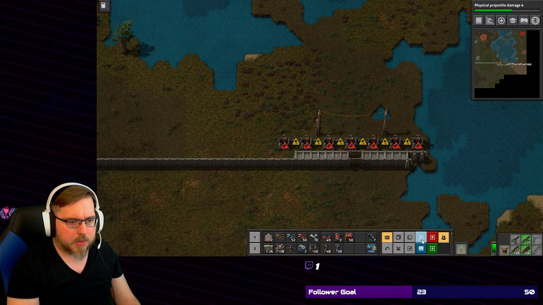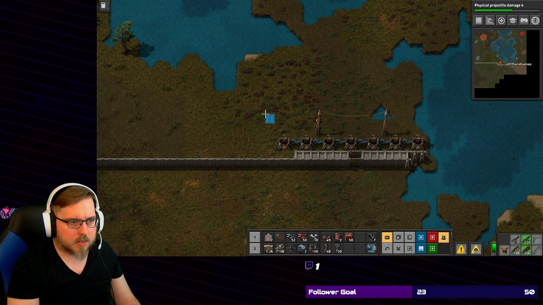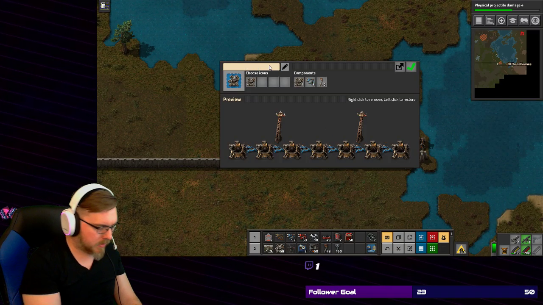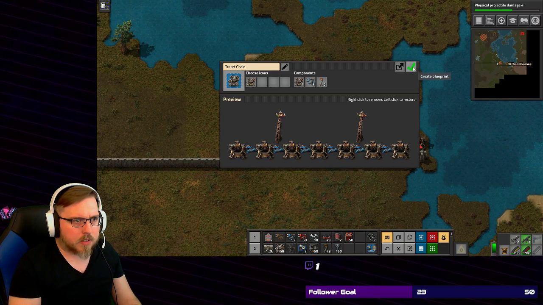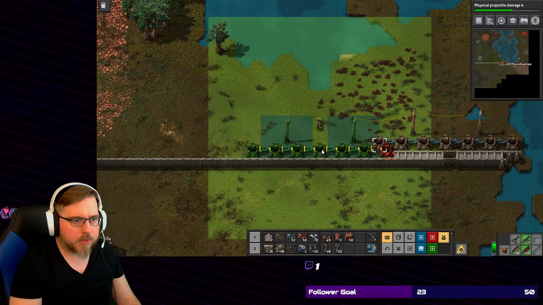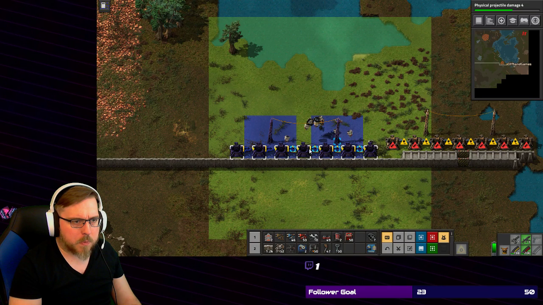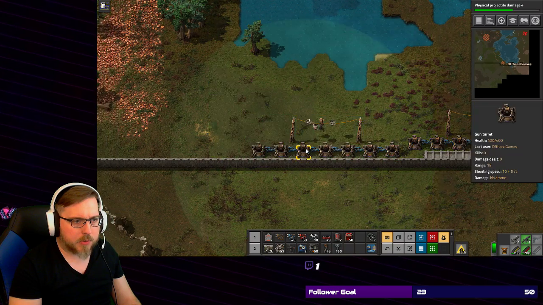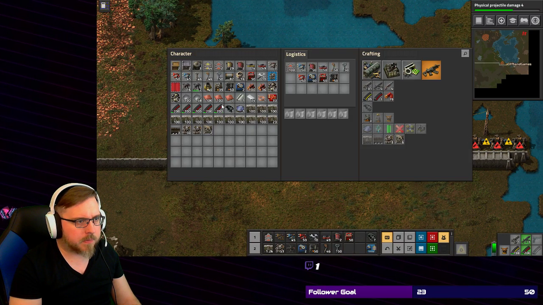And then if we copy that into a blueprint... There we go. Turret chain. Now we have it. We'll have to do a little finagling right here with this turret where it comes up one. But I'm thinking that's how we're going to want to do this, and put that there.